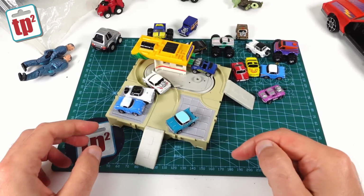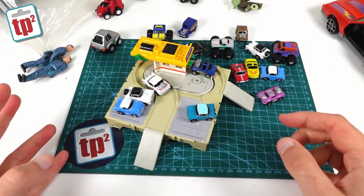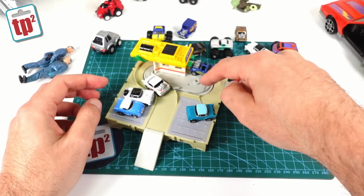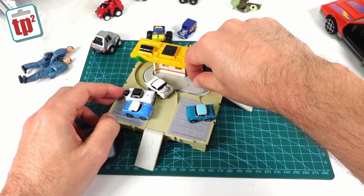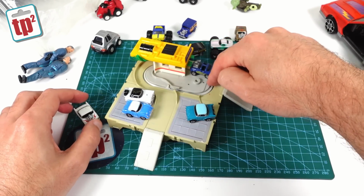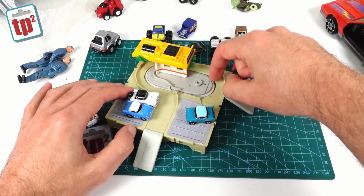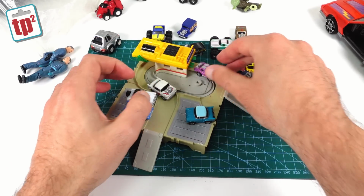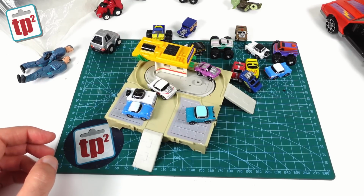And I think I've sussed the car wash out. I've just managed to put most of it together. Looks like you're supposed to have cars drive up here. They go through the car wash and come out this end. Maybe there's a handle missing or something, because I can see there's supposed to be a bit of rubber here that twists around. It's got little prongs on it. I'm going to have to do a little bit more research on that, but I think I've got most of it set up, so that's a good start.